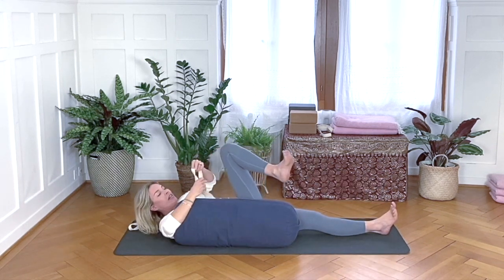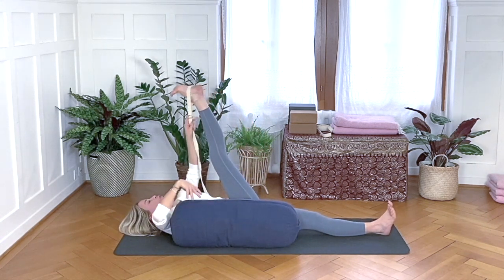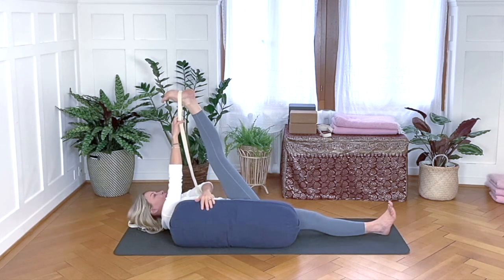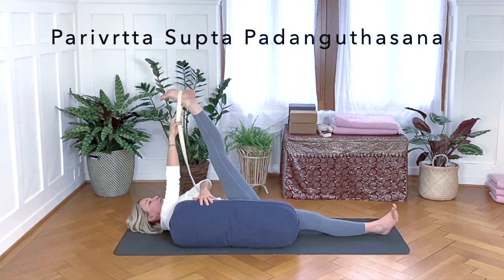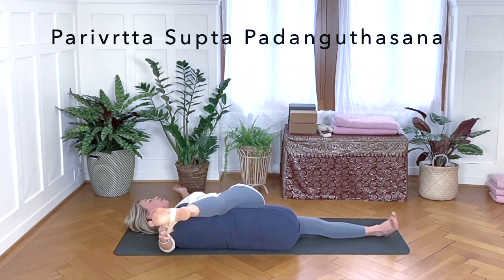Left leg lifting. And the loop on the arch of the foot, close to the heel. The right hand has to hold the loop, so the left hand can hold the bolster if it's kind of wobbly. Straighten the legs, and with an exhale, finding Parivrita Supta Parivrittasana. Left arm extended.